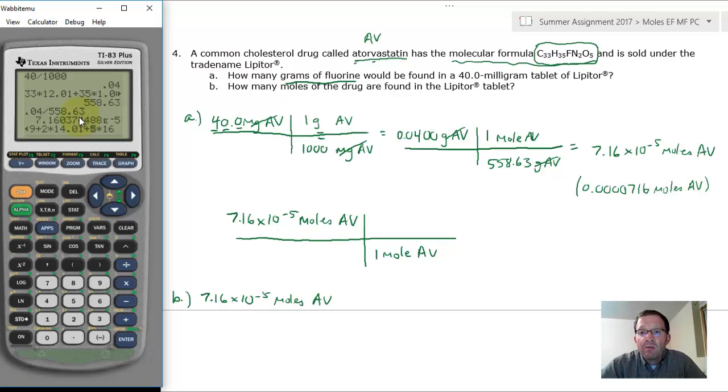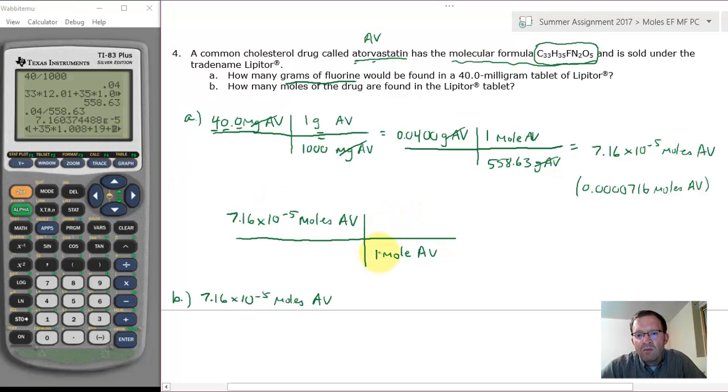All right. But the one we care about is the fluorine. So how many fluorines were there in that 558.63? Just 1, right? If I go back over here in my numbers, I can see that there it is. There's that 19 in the middle of all those numbers. That's my 1 fluorine atom. So that means that out of this 558.63, that's a big molecule, only 19 grams of that 558.63 is from the fluorine. And recognizing that saves us any more math, because right now I can go over here and say that in 1 mole of atorvastatin, which is 558.63 grams, there are only 19 grams of fluorine.